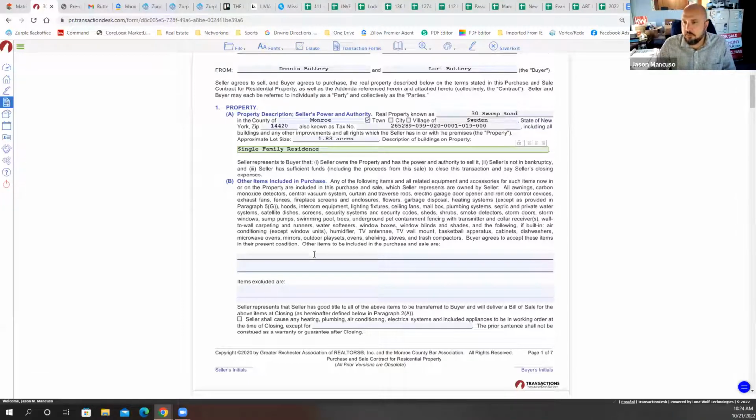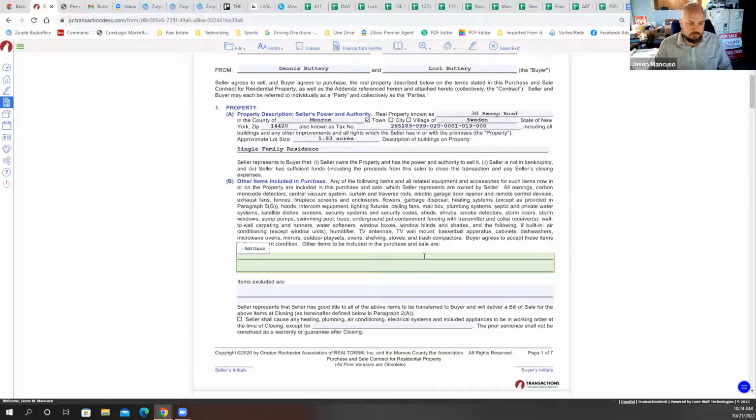So now, we're down to here. Other items to be included in the purchase and sale are, most deals are going to have a mortgage tied to them. If you have a cash deal, then you could just write in refrigerator, stove, etc. Anything else that's included in terms of appliances or anything else that comes with the sale. With a finance deal with a buyer that's getting a mortgage, we have to use what's called the personal property addendum. Okay. So, and I'm sorry, personal property agreement.